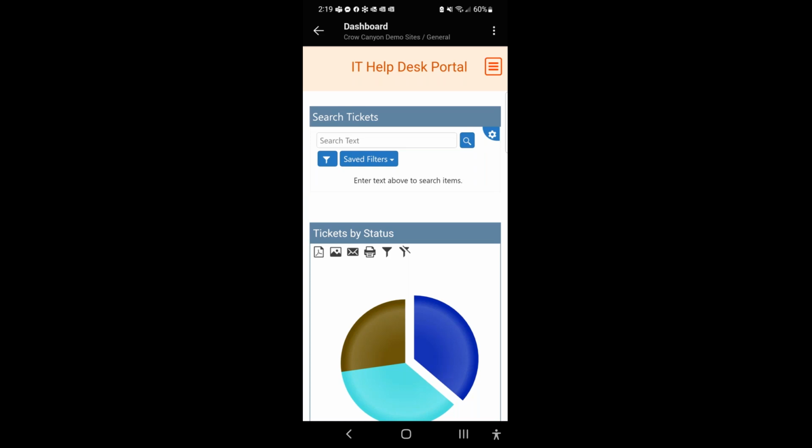So again, appreciate everyone coming on today to take a look at this. The focus today was just to talk about these mobile interfaces and what that looks like for our help desk solution. If you have any questions at all, feel free to pop them into the questions box. Otherwise, I think we're just going to end a little bit early. I think we covered what we need to cover. And if you have any questions afterwards, feel free to pop them over my way. Happy to answer any questions you have at any point in time.